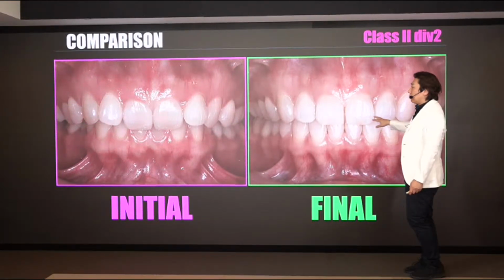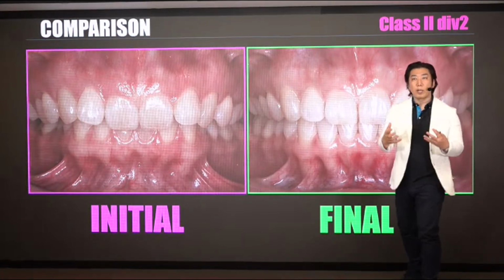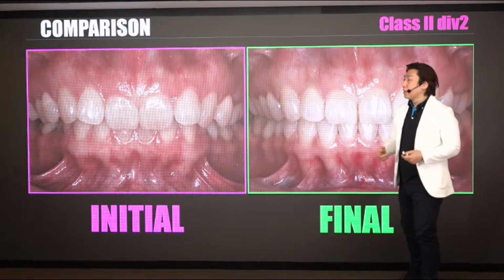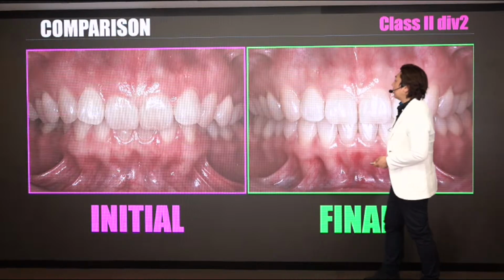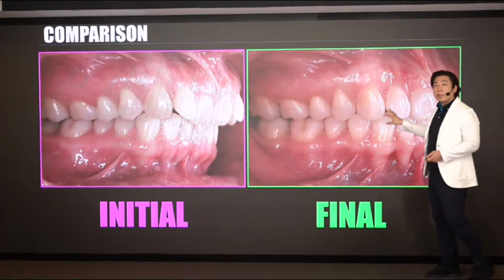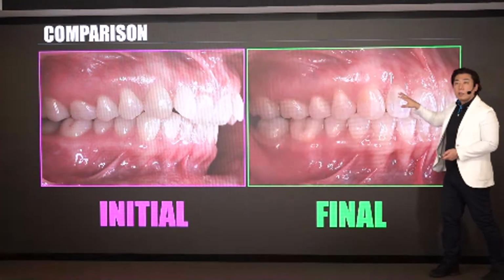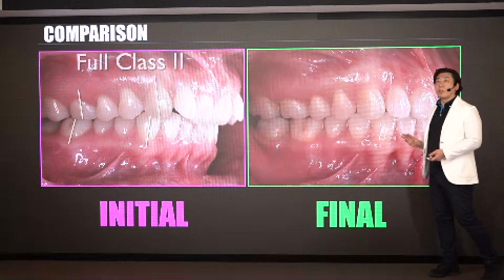This is a comparison of initial and final. Initial and final, totally different. Not only AP correction. This is vertical control, alignment, and the guide, everything. Here is the initial and final, the class 2 position, then this is the class 1 relationship.